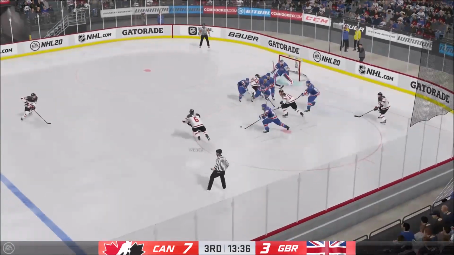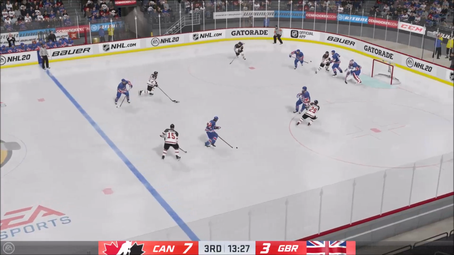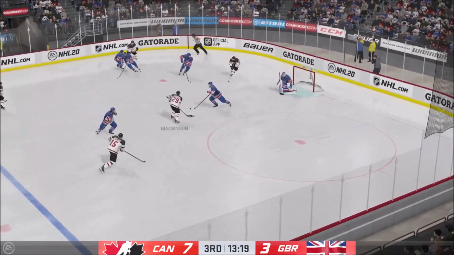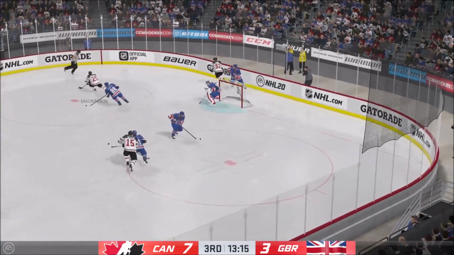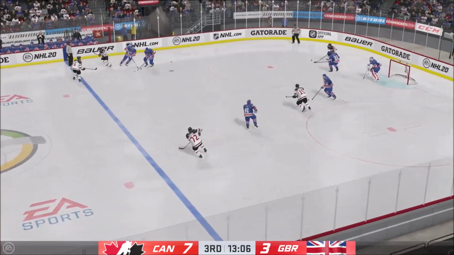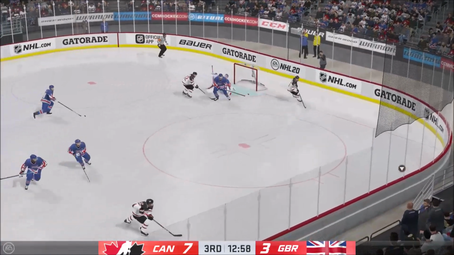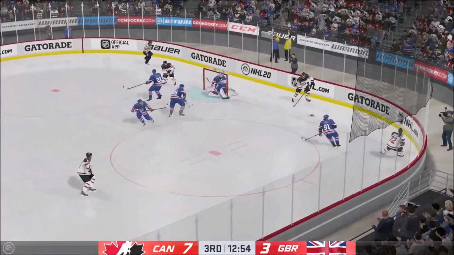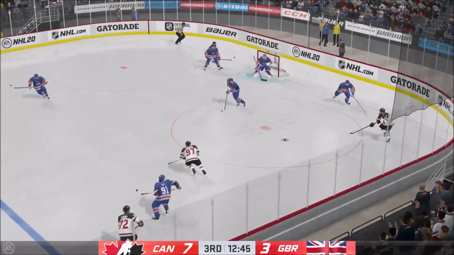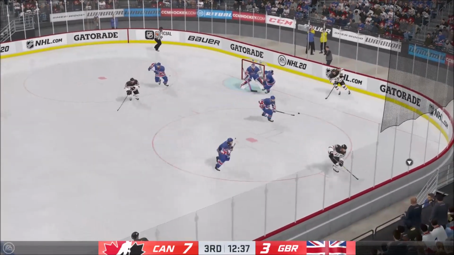MacKinnon's won the draw here in the offensive zone. Taken by Weber. Quick feed to Weber. Move to the middle, and that's broken up with a stick in front. And he slides it quickly to Weber. MacKinnon's got it near the point. Team Canada's ready to go on the attack. Denied by the goaltender. Sends it down low. This has been a heck of a shift for them. They've got them hemmed into the offensive zone.